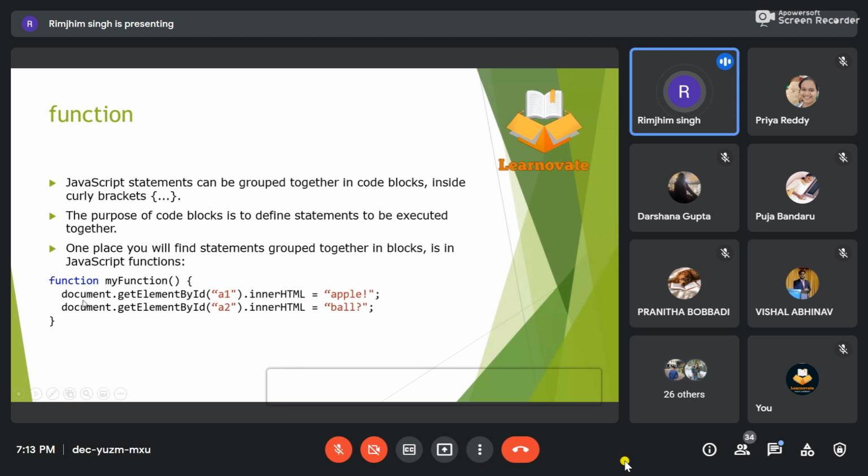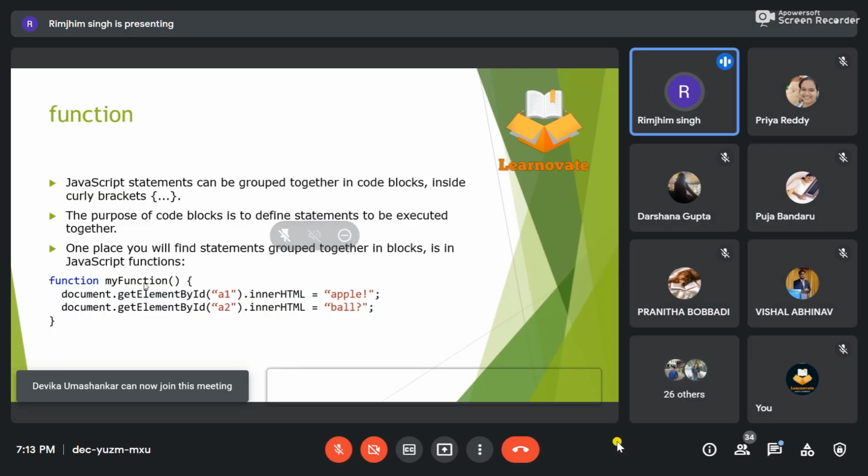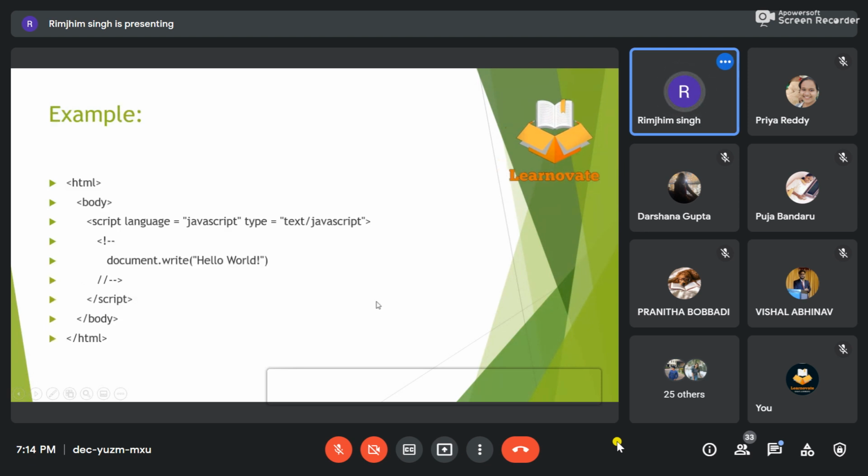As I told you, this is only the theoretical part which we can ignore. The main thing is the function keyword which we have to remember. Whenever I write a function, I can just name it, for example ABC, XYZ, apple, orange, anything. You can give the name of your function depending on the requirement. We have to make sure that we're using round braces, similar to other programming languages. The main code I'm writing in curly braces, and the statements would be differentiated by semicolons, okay?